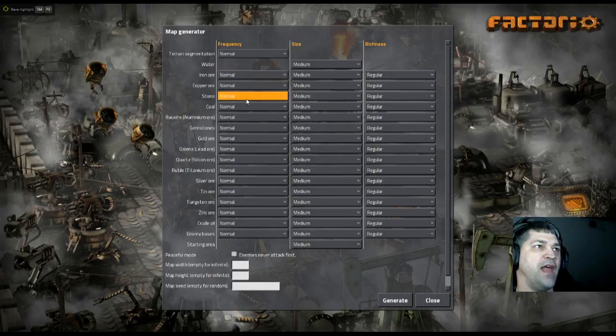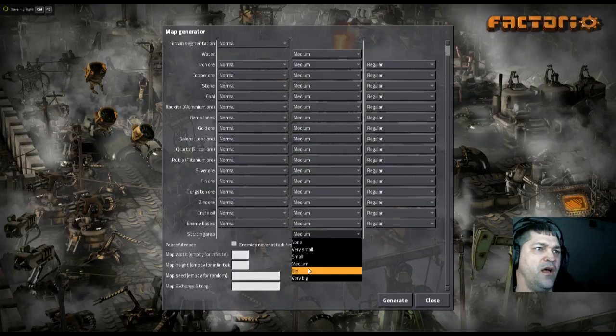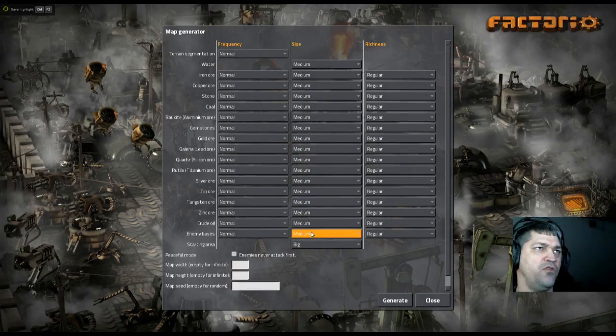Now I'm going to make the starting area big again, like we did last time. I'm also going to increase the enemy frequency to high, so there are going to be a few more enemies, but I'm not going to change any of the other enemy items. Now I'm going to want at least a decent starting amount of stone, coal, and oil. Well, really all of the basics.